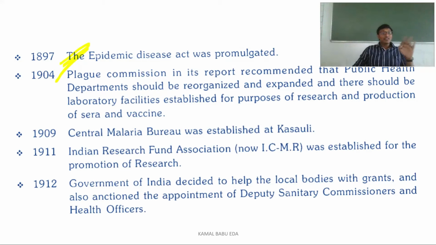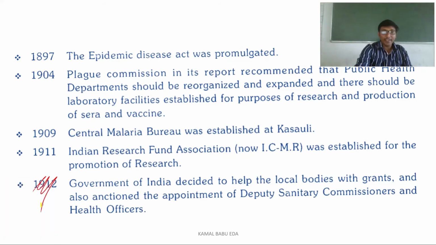And in the year 1909, the Central Malaria Bureau was established, mainly to look after the disease malaria. It was established at Kasauli. And in the year 1911, the Indian Research Fund Association was established, mainly to promote research. Now this Indian Research Fund Association has been renamed ICMR, the Indian Council of Medical Research.